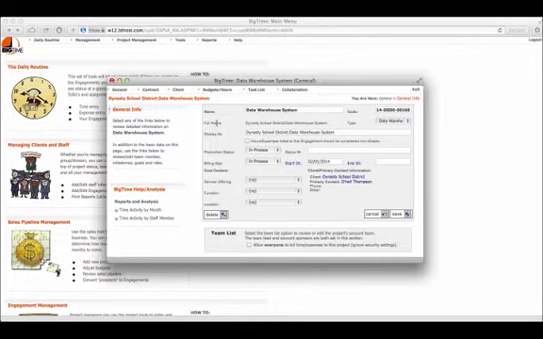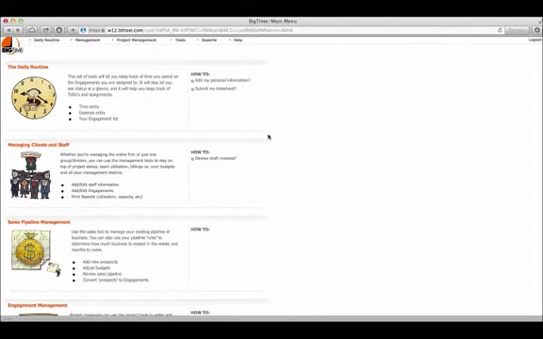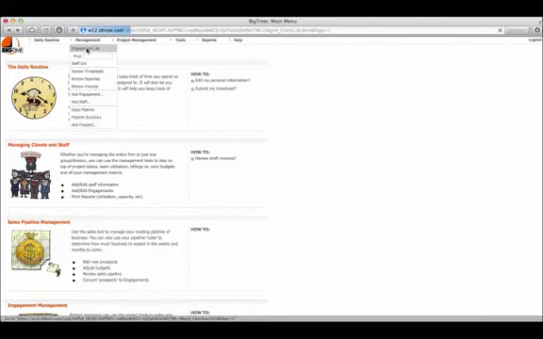Okay, there's 2 ways to access a team list and to add to it. The first way is to go to General, then go to Team List. The second way is to go to your main menu, go to Management, scroll down, go to Engagement List. It's right there at the top.